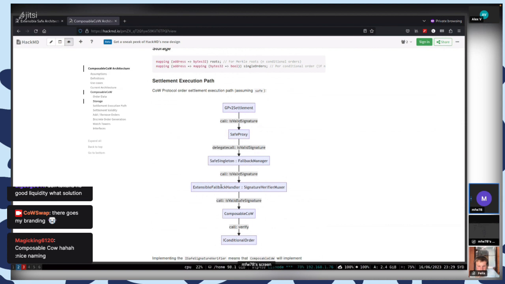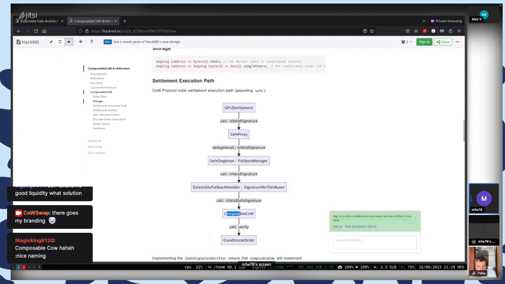The important thing to emphasize at this point is that using the extensible fallback handler does not change the factory or the default logic behind isValidSignature on Safe. To get around this, we use a four byte magic value prepended to the signature bytes, which signals to the contract that we should check if there is an iSafe signature verifier that we can delegate out to.